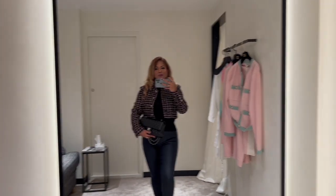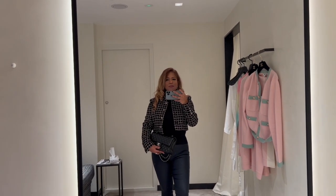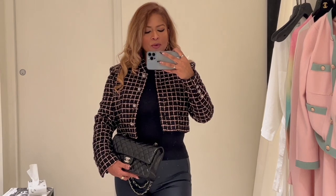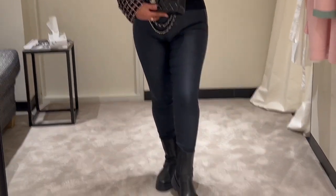This is an absolutely gorgeous 23K tweed jacket — a cropped tweed jacket in the most heavenly colour combination ever. It's black with pink. I'm modelling it here with my own classic flap calf skin medium with silver hardware, PU leggings in navy, and Chelsea boots. I love this, I don't need it — but I am a bit in love. What do we think?